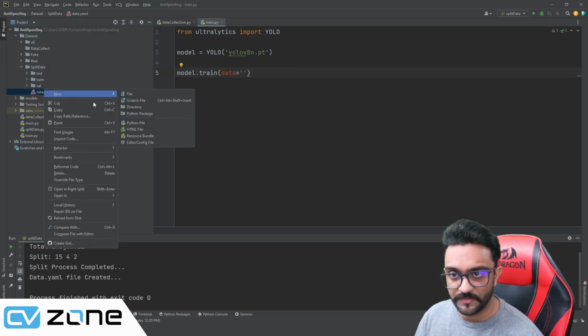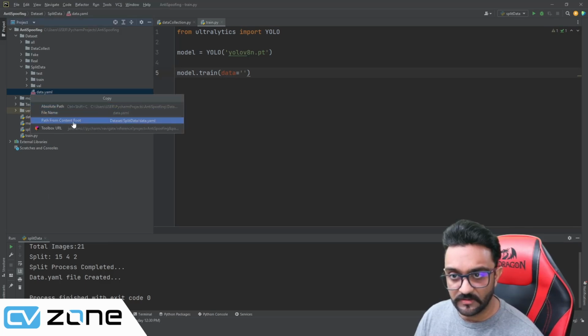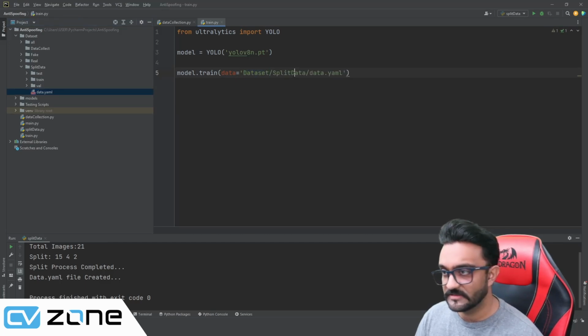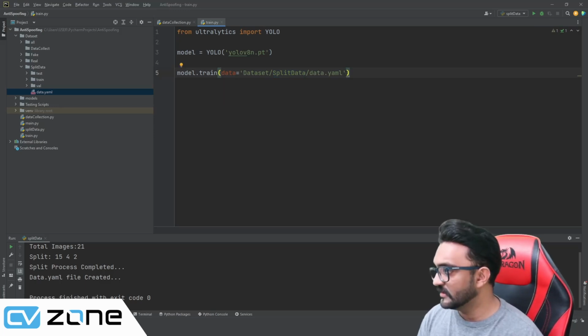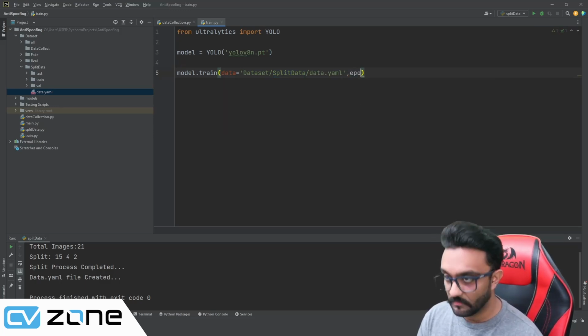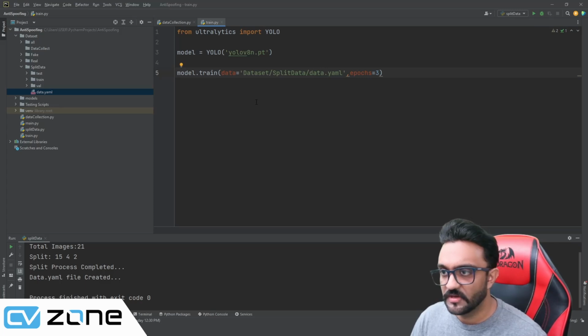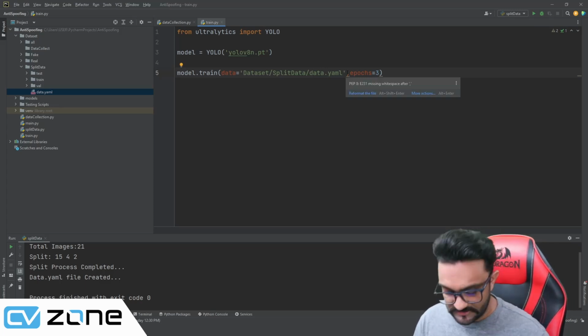We can just copy, here you can see copy path, and we can copy from content root. So it will be dataset, split data, data.yml. And the second parameter is basically your epochs. Let's say we'll put 3 epochs for now because we're just testing it out. So this is the basic idea.